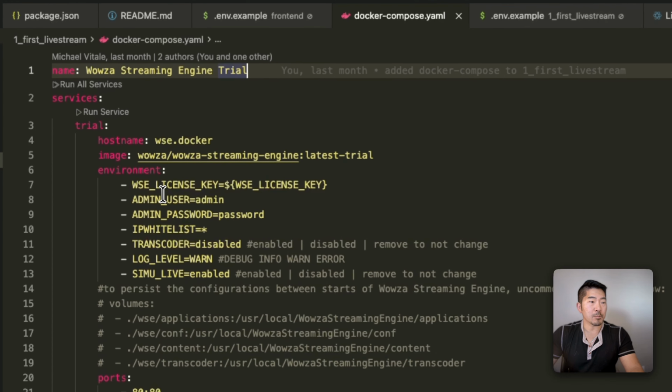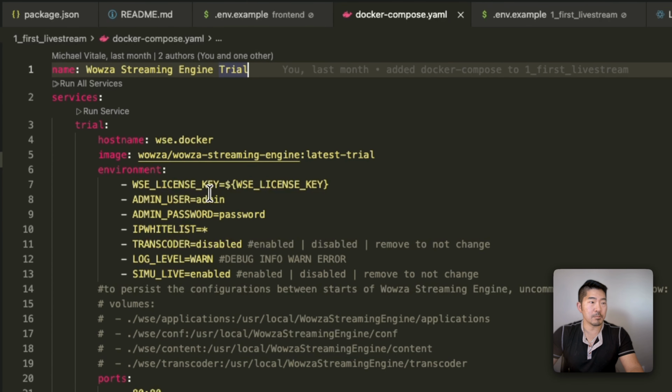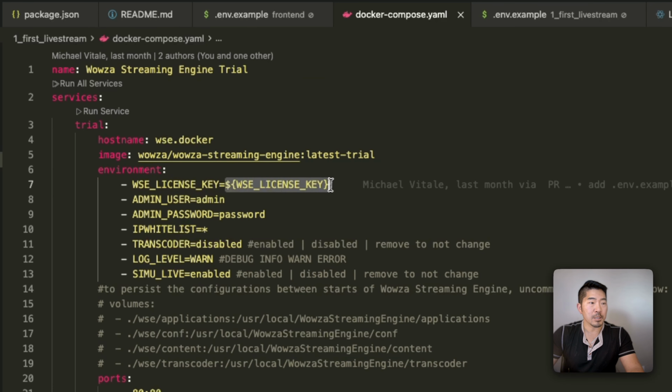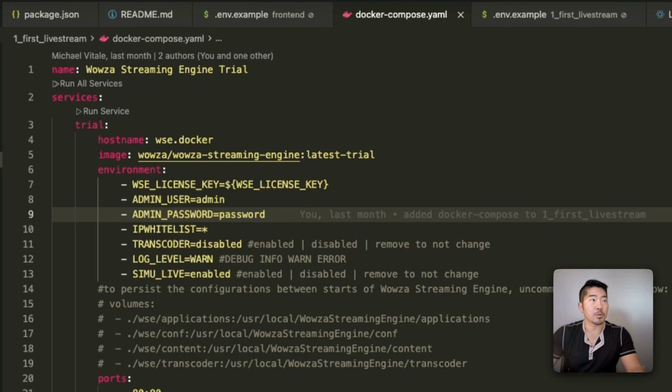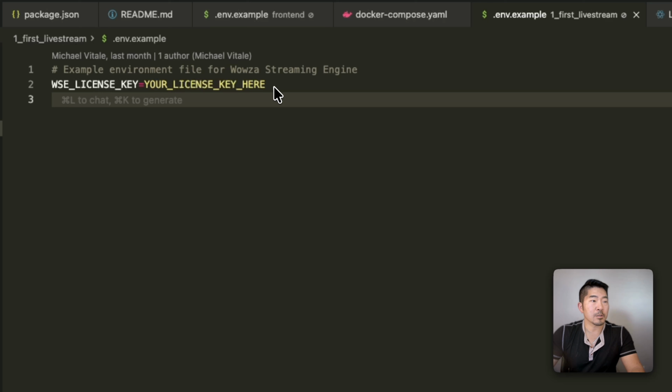We have some environment variables for the license key, as well as the user name and password for the local admin user within your streaming instance. You notice that we have this placeholder for our license key. What you want to do is open up the .env.example and make a copy of that into just your .env file.